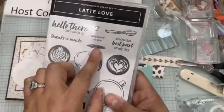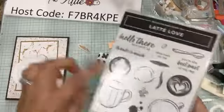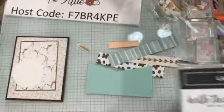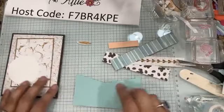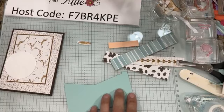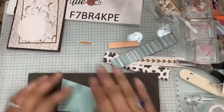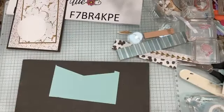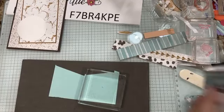All right, so there is this. So I just stamped it with pecan pie and then die cut it. There is a die, you can die cut it, which is this one, okay? So just for the sake of time, let's just use that one. Because we're going to be doing this one as well, I'm going to bring my Pierce mat and we're going to be doing a coffee thing here.